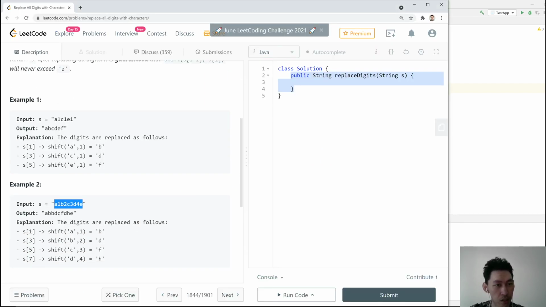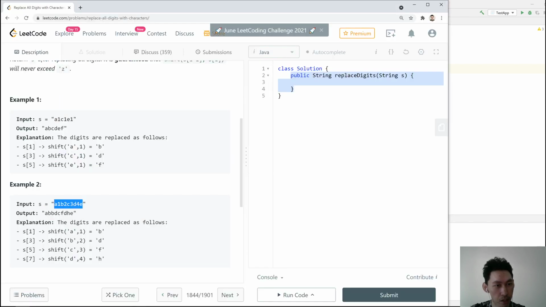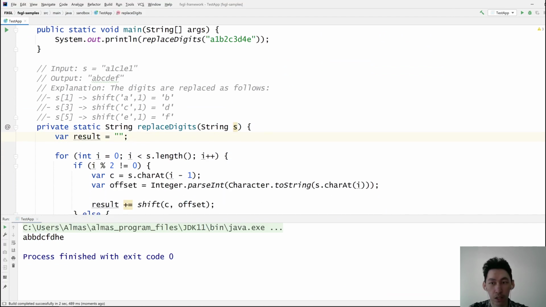Let's do this one, and see if the output matches. If it does, then we may have solved it. If it doesn't, A, B, B, D something. Is that it? Yeah, that's it. Okay, let's try that.